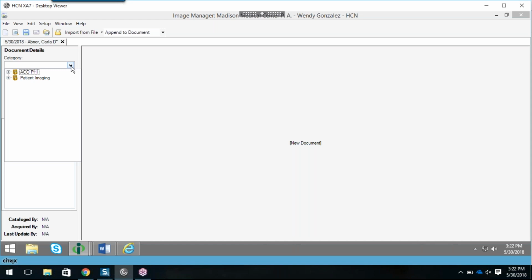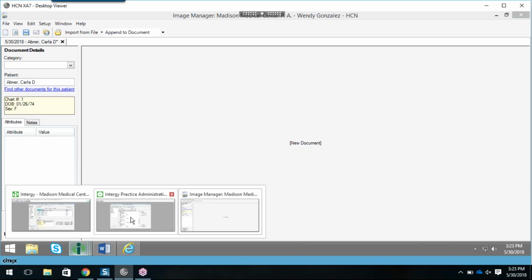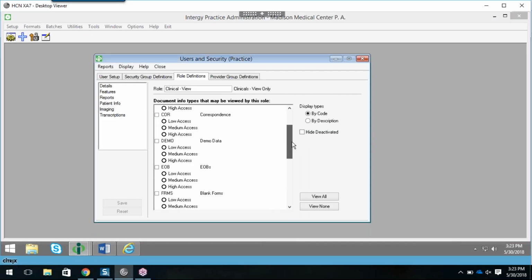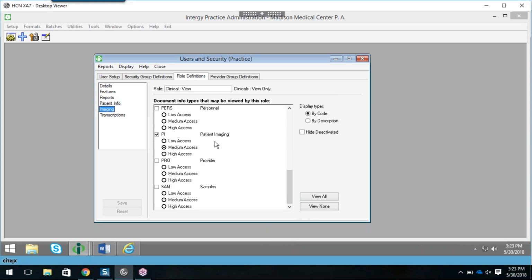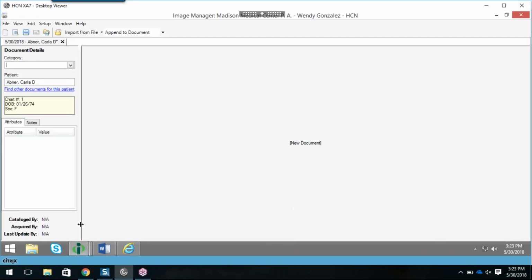So here I'm telling the system what filing cabinet do I want to scan this document into? So again, if we're associating what we're looking at now to what we just saw in the setup, this is it. These are the filing cabinets, which again is called patient imaging or whatever else this user has the rights to. As the way I'm logged in, I only have the rights to a couple of different filing cabinets versus a few others that were there, if you recall that from our previous screen. So this user only has the rights to patient imaging and one other filing cabinet.